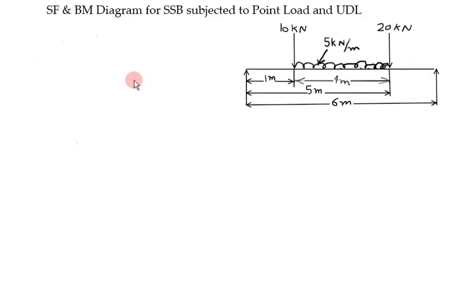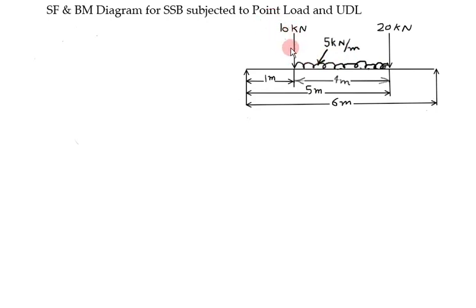Hello everyone. In the last tutorial, I discussed how to draw shear force and bending moment diagram for a simply supported beam subjected to point load only. Now in this tutorial, I'll tell you how to draw shear force and bending moment diagram for a simply supported beam subjected to point load as well as uniformly distributed load. So this is the example of a simply supported beam which carries point load as well as uniformly distributed load.